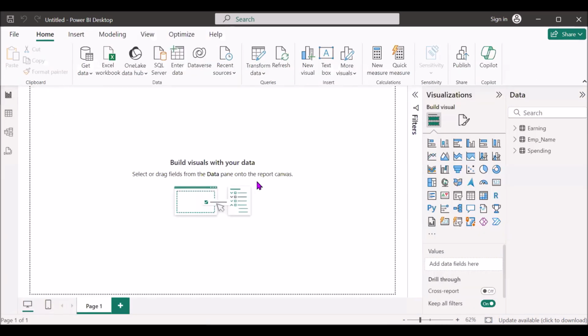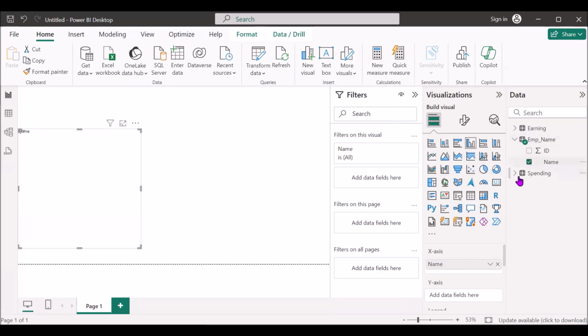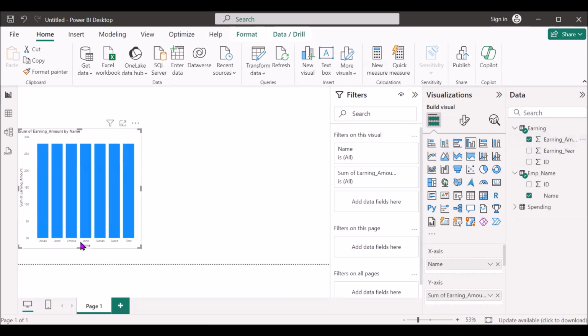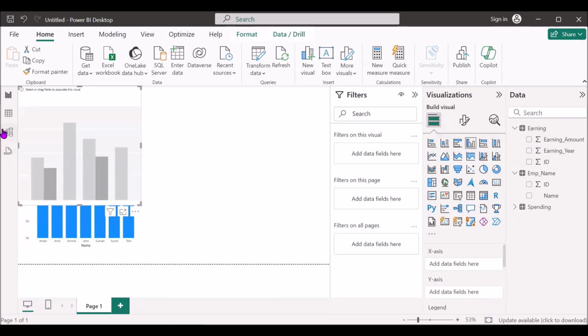If I draw a simple bar chart, here I am taking name from the employee table and earning amount from the earning table. So this is the output. Let me take one more column chart.